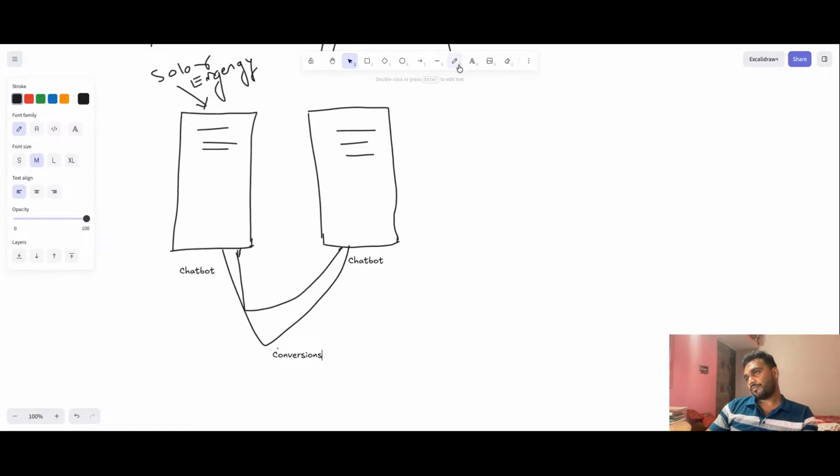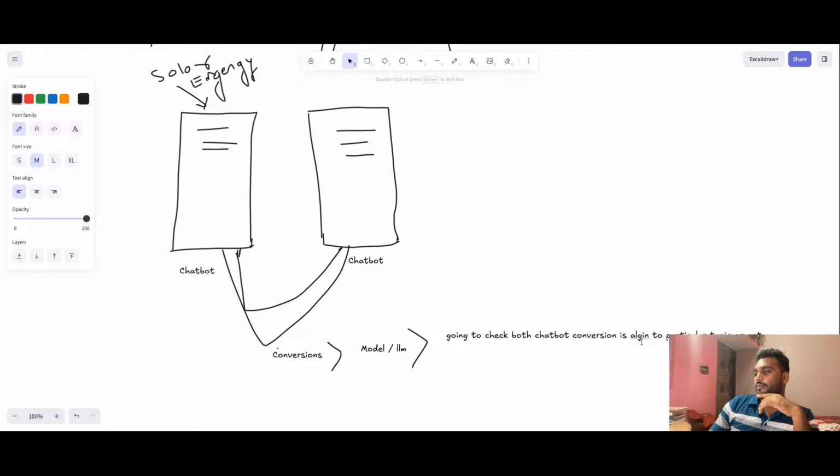We'll take all the conversations, and we'll pass the conversation to another LLM, and this LLM is going to decide, going to check whether both chatbot sessions are aligned to a particular topic or not. This is the main thing.